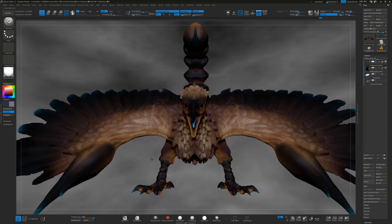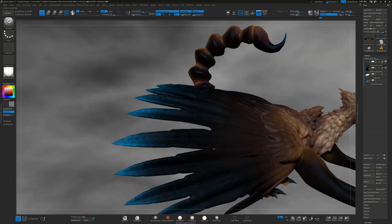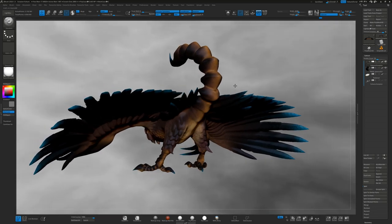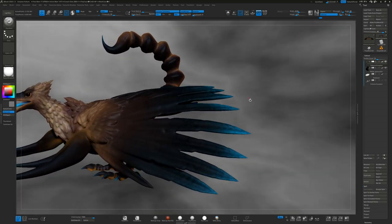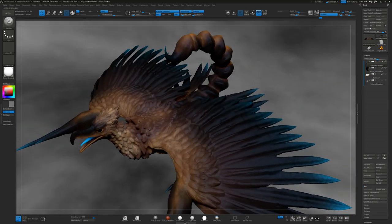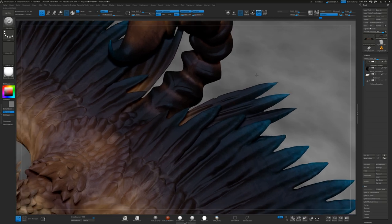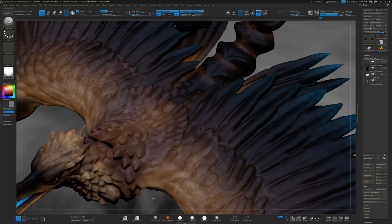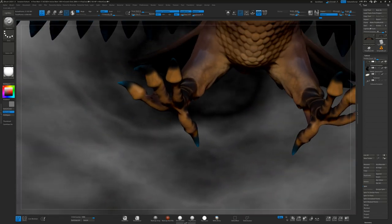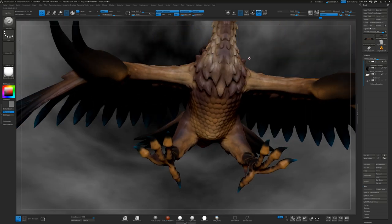I imagined my submission in a threatening display — really in a threatening posture, its stinger ready to attack, wings flared out making it look larger than it really is, really ruffled out, and of course obligatory pincers shoved onto the wings for that little bit of extra edge. I'm really happy with the posture itself. When I then took the creation into ZBrush, the colors — griffin vulture, emperor scorpion — I went a little bit nuts in terms of texturing. I've left all the scales, exoskeleton parts, and armored feathers really down to the imagination, not clearly defined, so where it goes from feathers to exo-armor is completely up to you to interpret. The chat during my live stream suggested some blue highlights which really make it pop.